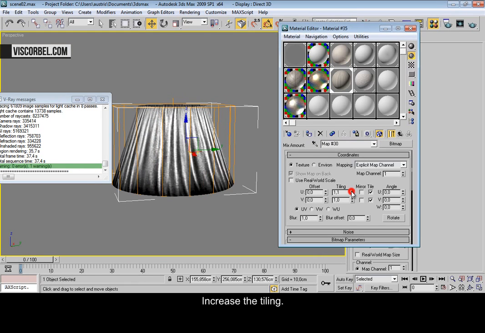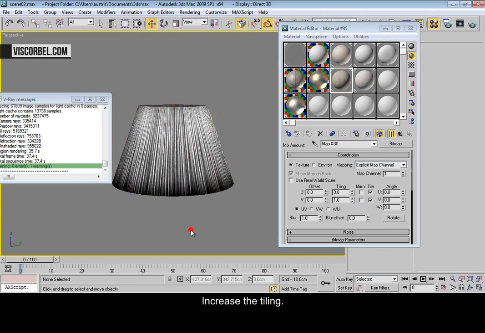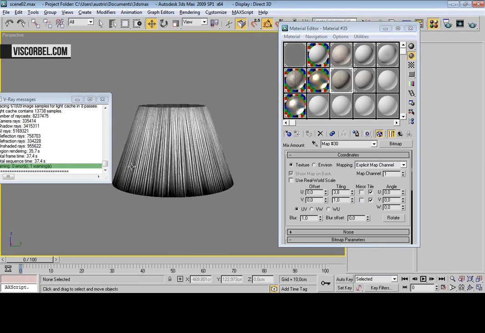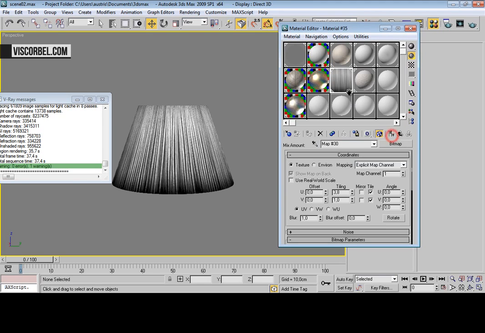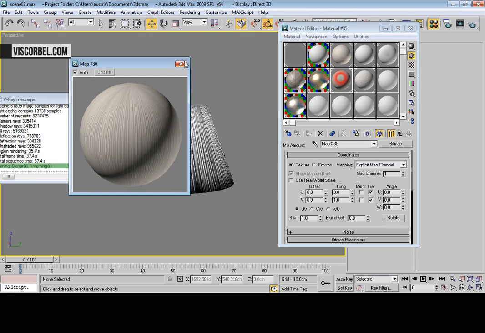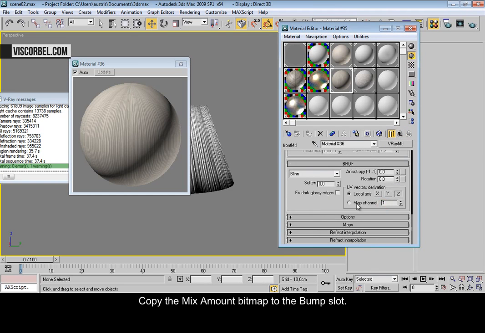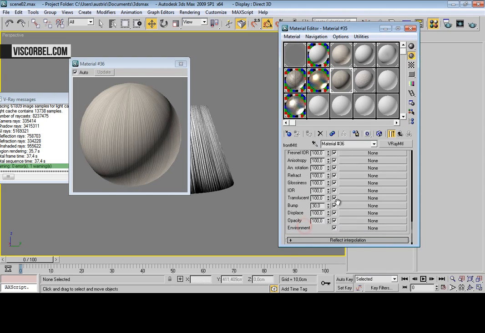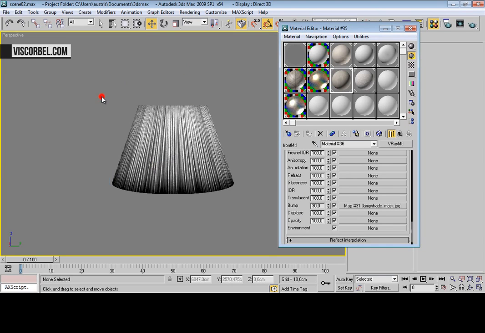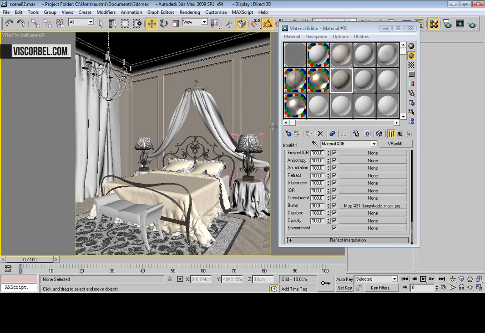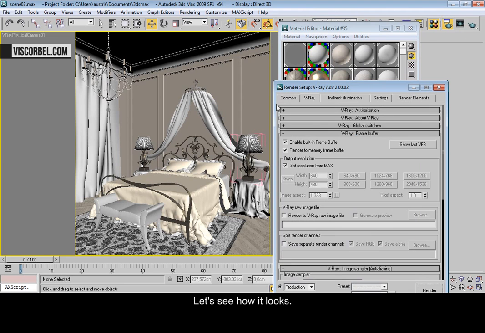Let's increase the tiling like this. Perfect. Copy this bitmap to the bump slot as well. Okay, let's see how that looks.